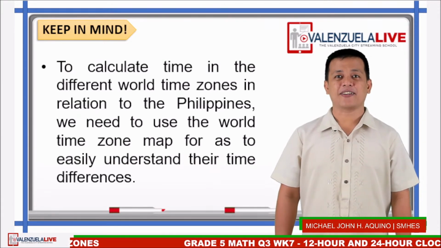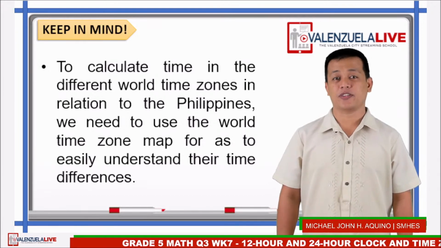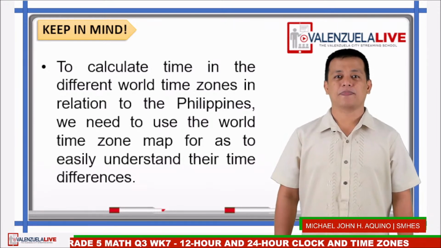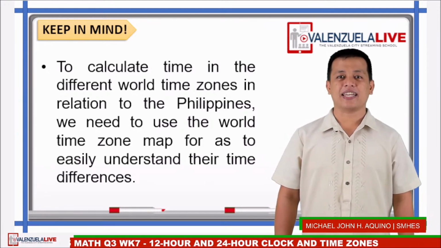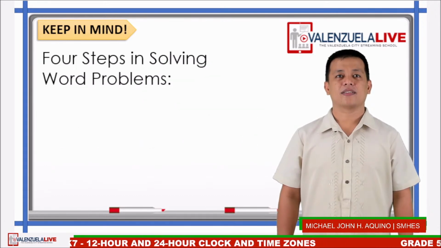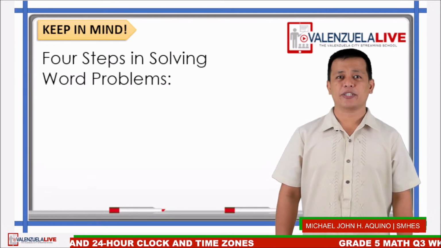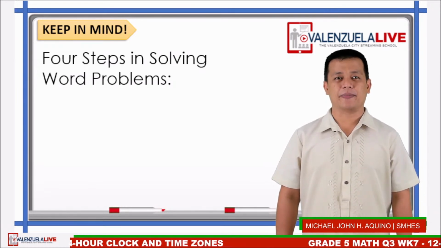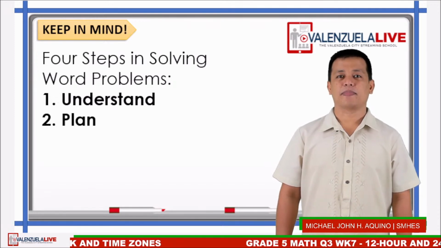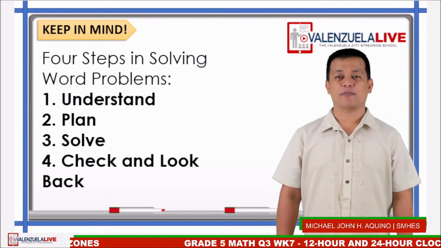Then, to calculate time in the different world time zones in relation to the Philippines, we need to use the world time zone map for us to easily understand their time differences. Then, to solve word problems, we need to follow the 4 steps in solving word problems: first, understand; plan, solve, check, and look back.